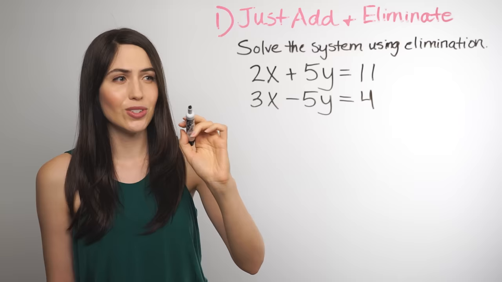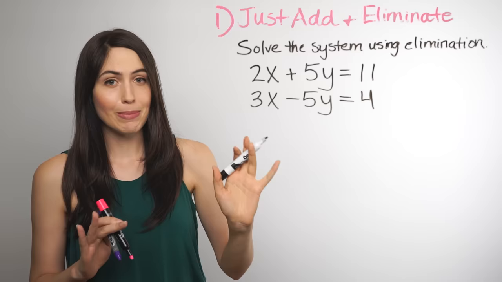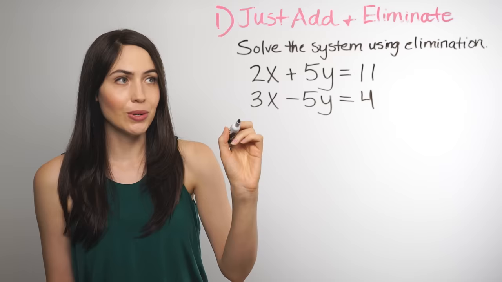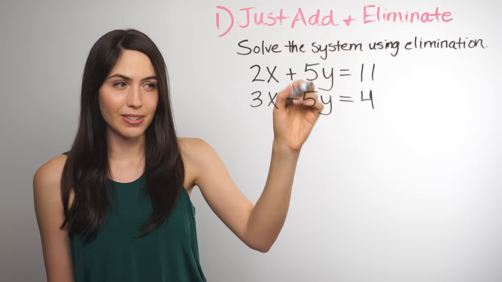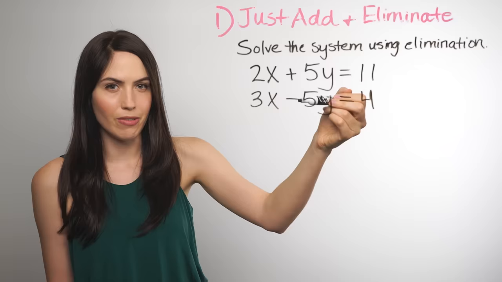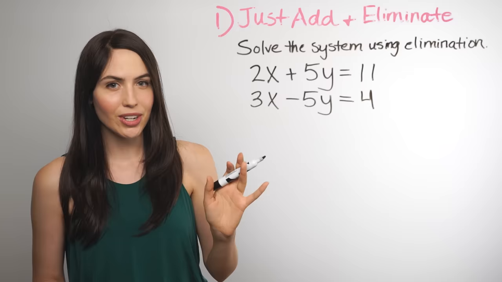That's the next step. We are actually going to add these equations vertically up and down to make a new equation. That might be really weird, you may have never done that before, but we're going to make a new equation. And what you want to do is think vertically up and down and add that way. And what we really want are for two terms to cancel, add to zero. So we're looking for a positive and negative version of the same number, like 5 and negative 5, because they will add to zero and eliminate and disappear and let us solve. So I think it's going to work out for this one. But let me show you what I mean.